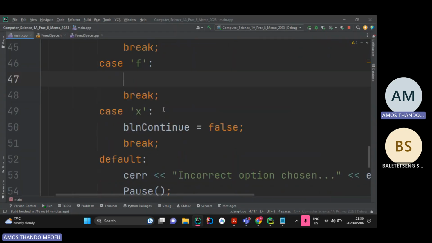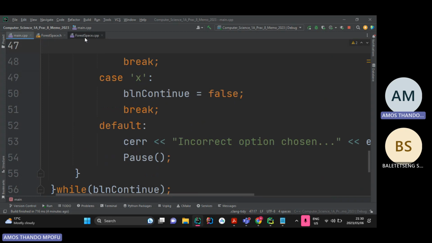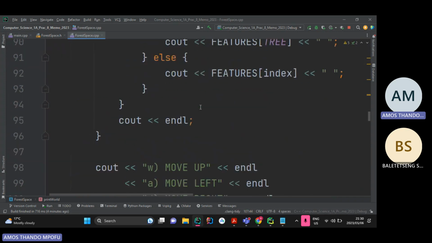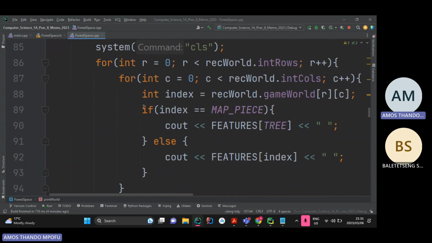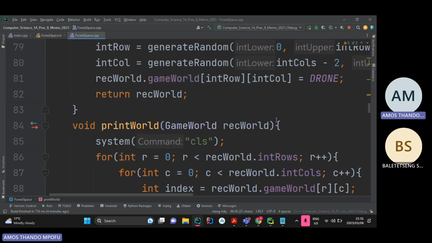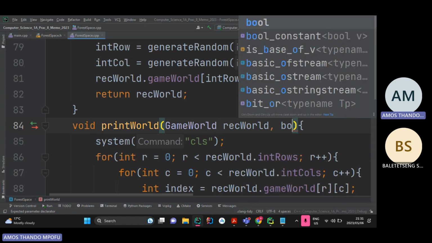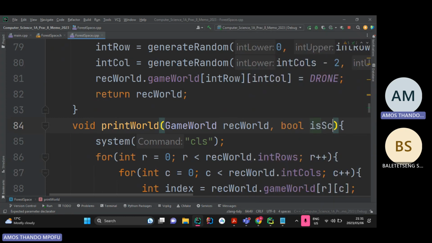So let's update our code a bit. In terms of the output, what I'm going to do is, instead of saying index equals map piece, I'm going to have a boolean, is scanned.